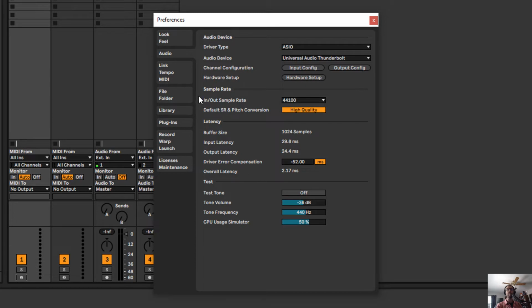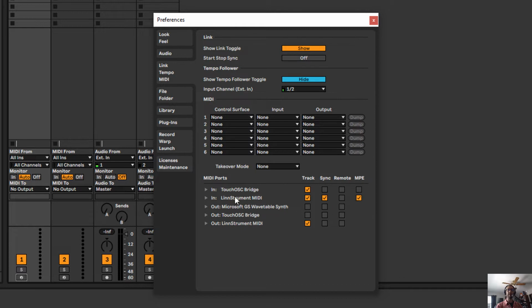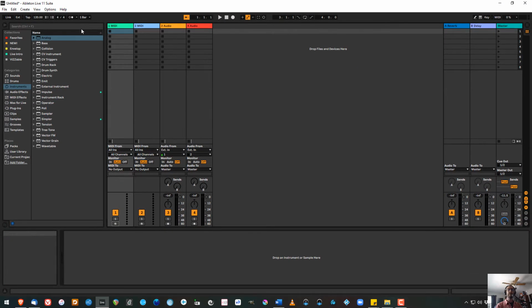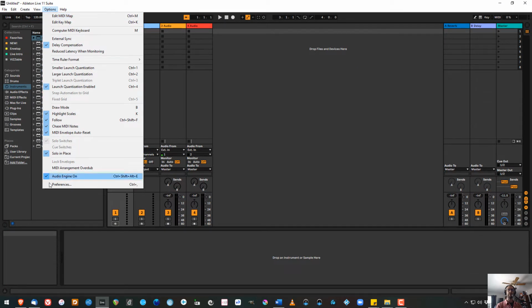If you have a MIDI keyboard or other MIDI instrument like an MPC pad or an electronic wind instrument, click on this tab here of Link, Tempo, and MIDI and make sure that it is set here for the input for track and probably sync too. If it's MPE capable, then make sure that that's flagged. If you don't know what that is, then it's probably not, and you can probably ignore it. So click out of that. And again, you can always find that under Options and Preferences.